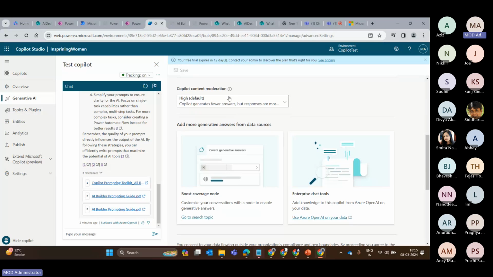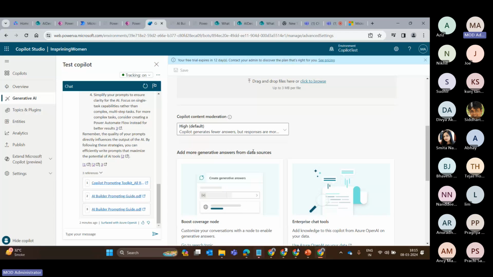Next section is content moderation. Because AI has coupled into our lives so tightly, we have to take some measures. So how can you take that measure, whenever the bot or Copilot responds back, or whenever an end user is asking some question? That should be moderated from both ends, from the bot end and also from the end user perspective, when they are typing in the query or writing the prompt. How will that be maintained?